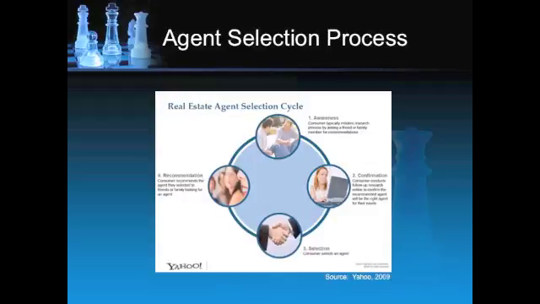Number 3, the selection step. After reviewing all the research data, the consumer chooses an agent that he or she feels comfortable with. Number 4, the recommendation step. The consumer has bought or sold the house and completed the transaction. Now, based on his experience, he provides casual feedback to his family or friends. If the experience was great, then there is a recommendation and a referral to his or her other friends and families.